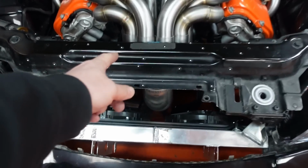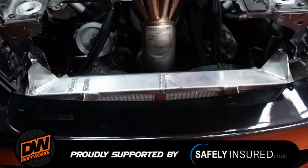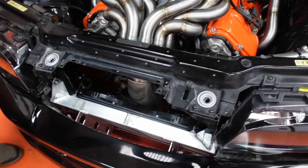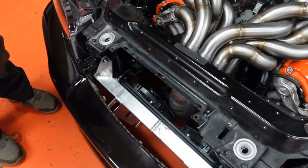So, we mentioned it last week. This was never part of the plan. It hides the main part of the collector, and it needs to go. But this is also a very important part of the structure for the bonnet staying down and in place, alignment of the bonnet, all sorts of stuff like that.